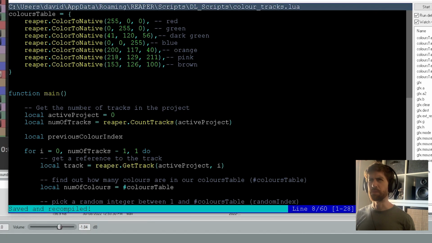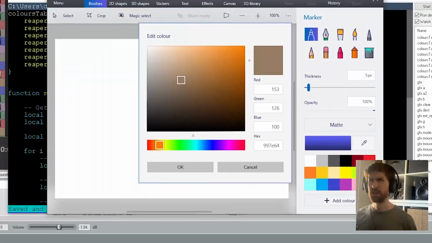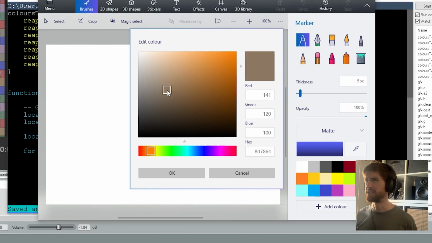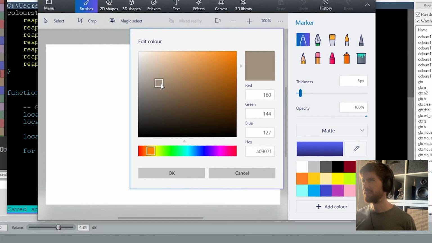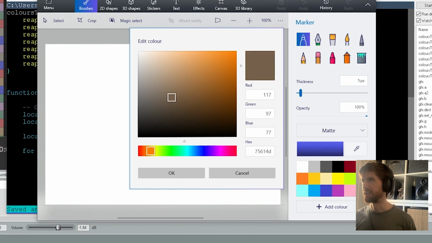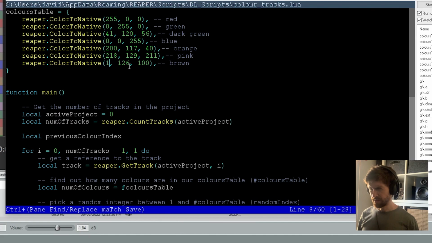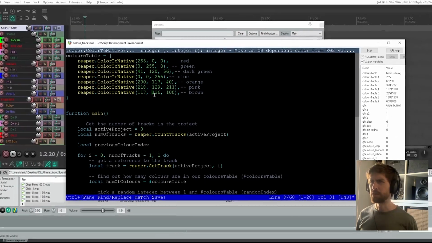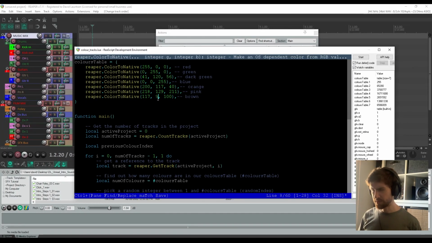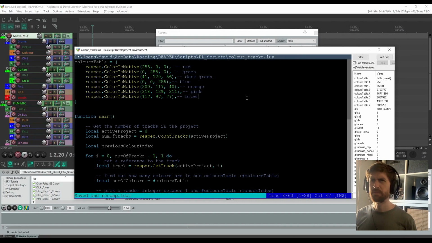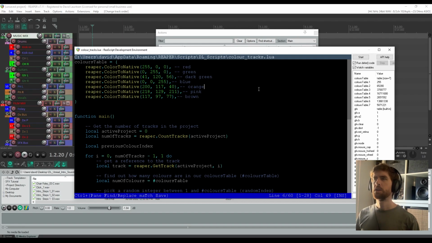Yeah, I don't love that brown. That brown needs to change. Yeah, let's do that. That's a good thing about using the Paint program. You can just quickly iterate colors, try it, and then redo it. That's the brown there. That's good. I don't mind that. Cool.